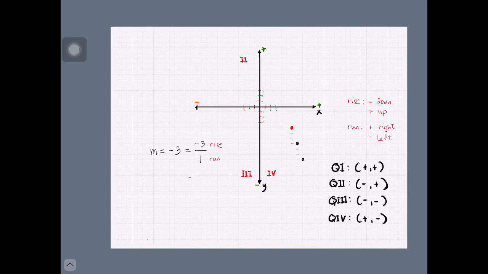And aside from -3 that can be equal to -3 over 1, that can still be equal to +3 over -1. So the other side of the given point (6, -4) will now have a rise of +3. Hence, we'll go up 3 units, then move 1 unit to the left because the run this time is a -1.